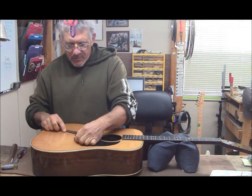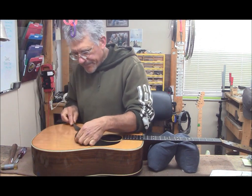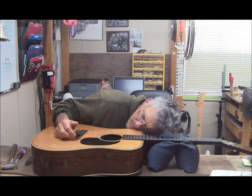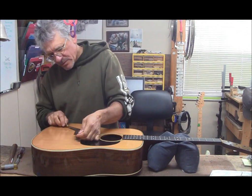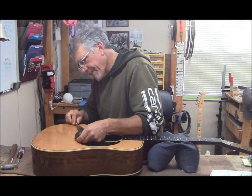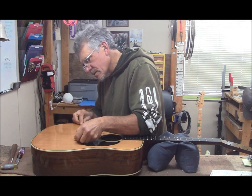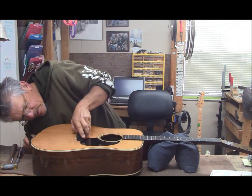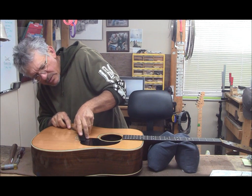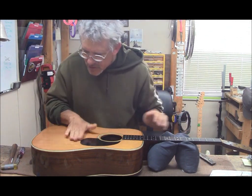Spatula's coming all the way through. It's hanging up right there. A little bit of water. I'm going to look up there and see what it's doing. Actually, it's coming off. So, ease it up in there. It's hanging up right there. Just kind of work it through. And there it is. A little bit of piece of scrap. There we go. Okay. And there's your bridge off.